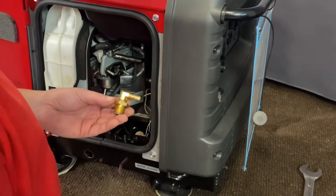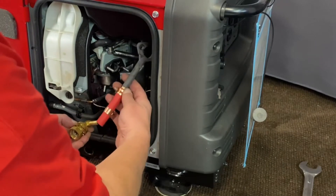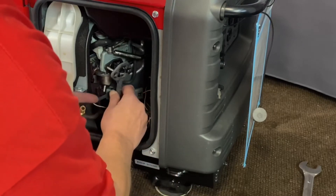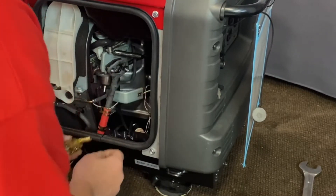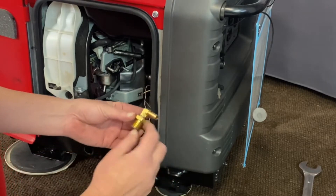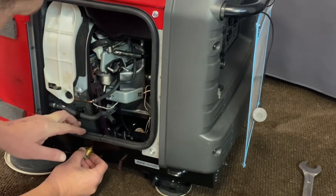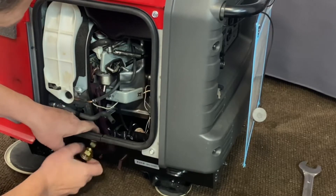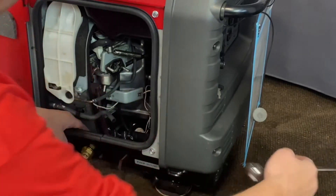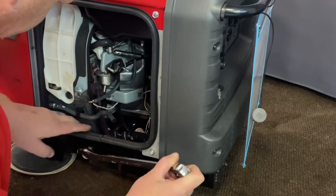Now what we're going to do is go ahead and install the bulkhead. On this one you have to install this fitting first — the one that's going to connect on the inside — because you won't be able to turn it when you get it inside there. So just make sure when you put it in there that when you bring this adapter on and put it on, your hose winds up with that. Make sure this is on this side, slide that in there, and get the lock washer nut on there. I kind of take the fitting in the back and face it over this way at first so when I'm tightening this, it turns for me. This is one inch here. Go ahead and get that tightened.